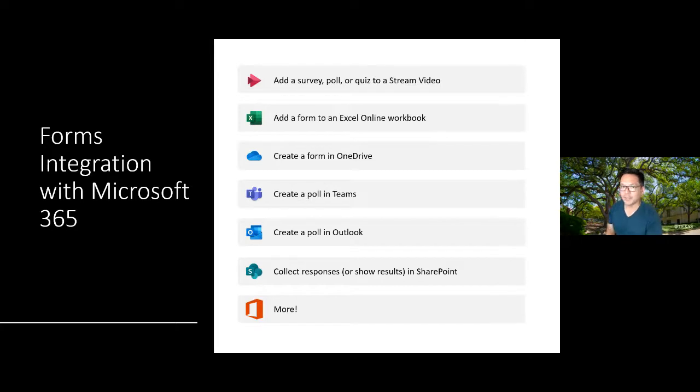I kind of just glossed over this earlier, but you can create a form in your OneDrive, which basically is going to create an Excel file in your OneDrive that is connected directly to the form results that are being submitted. So you saw how a minute ago you could say, I want to export this to Excel. Well, creating a form in OneDrive is just going to skip that step. It's going to automatically create that Excel document for you with the form interface on top of it, so that when people are submitting the data for the form, you can see in real time the data that's showing up in the Excel workbook. Again, that'll be something we can showcase when we do this part 2, if you will, of this webinar.